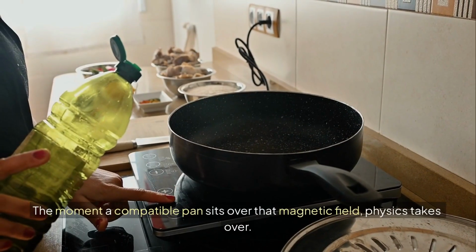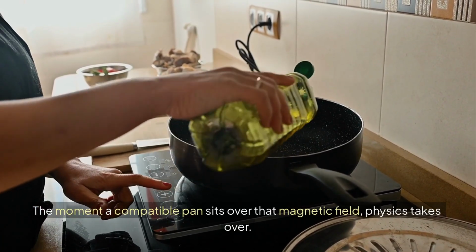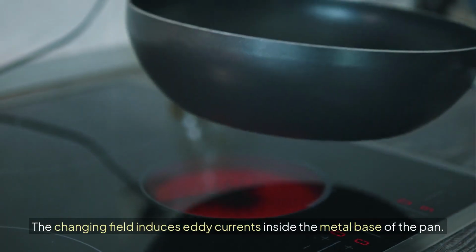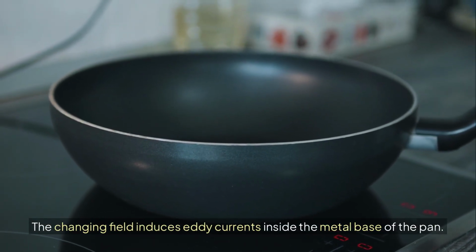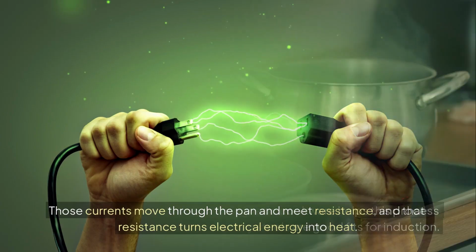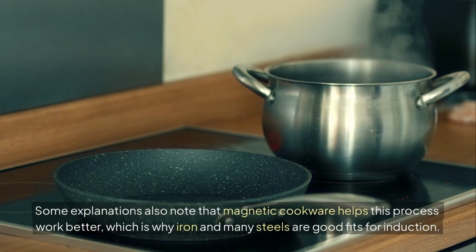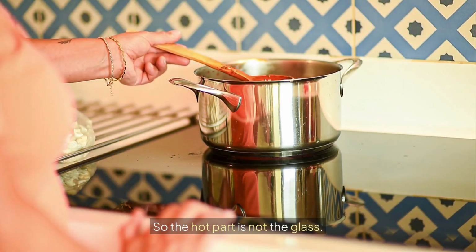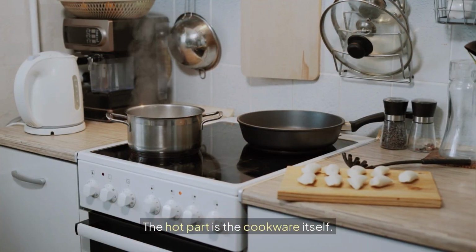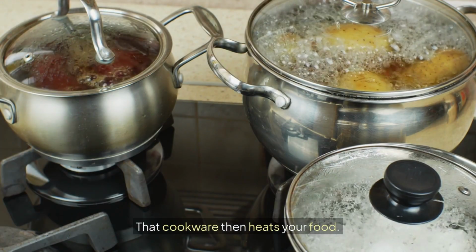What happens when the pan sits on top? The moment a compatible pan sits over that magnetic field, physics takes over. The changing field induces eddy currents inside the metal base of the pan. Those currents move through the pan and meet resistance, and that resistance turns electrical energy into heat. Some explanations also note that magnetic cookware helps this process work better, which is why iron and many steels are good fits for induction. So the hot part is not the glass. The hot part is the cookware itself. That cookware then heats your food.